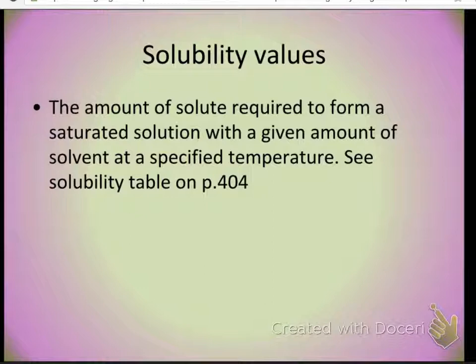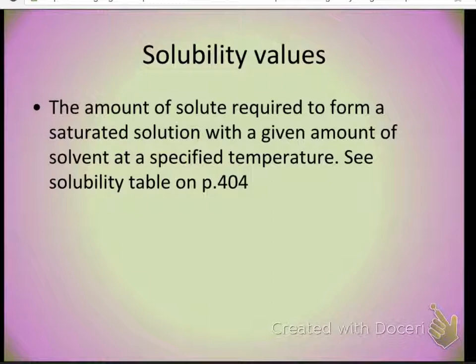And if you read the top of that table, what does it say? Because I know you can all read, but I'll read it for you. Solubility of solutes as a function of temperature. The really key piece is in grams of solute per 100 grams of water. So this is for 100 grams of water at any of these temperatures. This is how many grams of that solute you can get to dissolve.